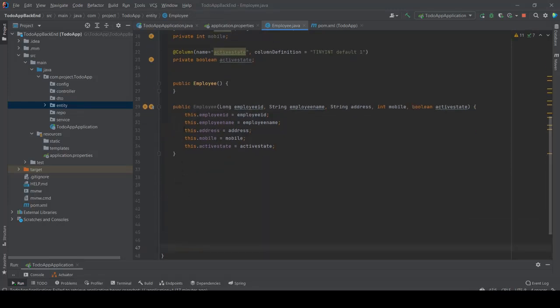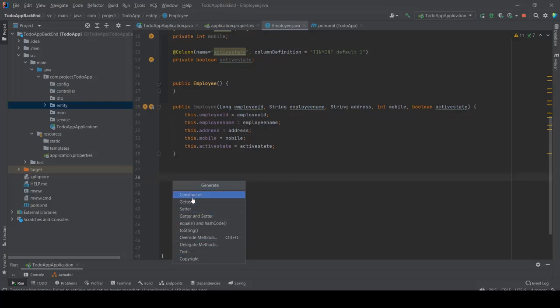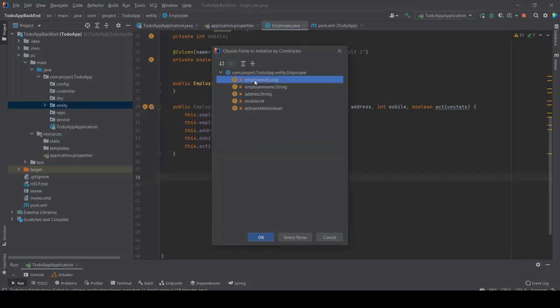So we have to create 3 different constructors. Employee is a blank constructor. This one takes all the properties. Third one, right click, generate constructor. We do not need the ID, because when you save the record, the ID will be auto increment.